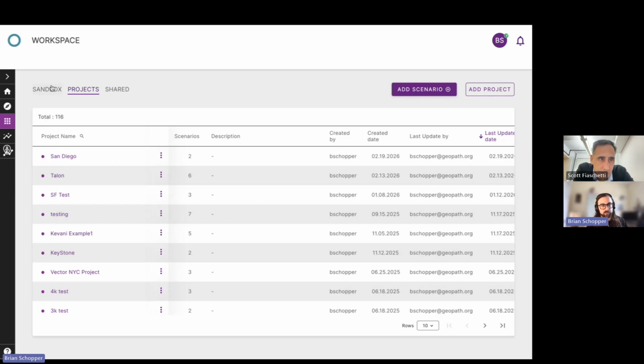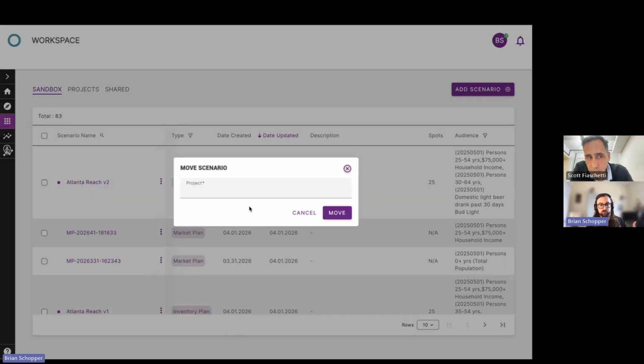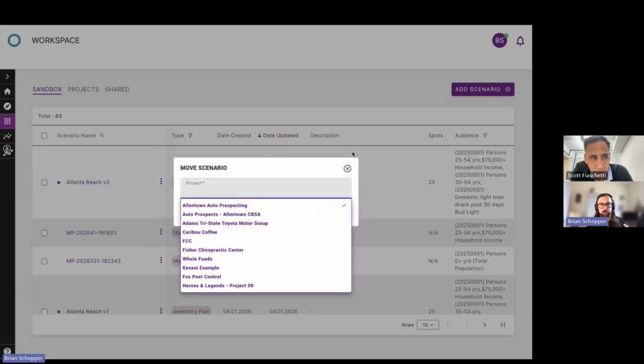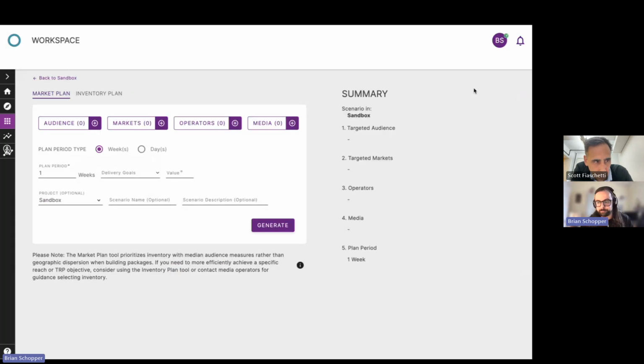I also have this sandbox area, which is effectively a large unstructured plan. So for example's sake, I'll start here in sandbox and I'll just add a scenario, but you can always go and move things later. So I can click and move things around. I can rename, I can rerun, I can duplicate. You can completely come back in here and organize this later on. So I personally opt for going into sandbox and just hitting add and starting there.